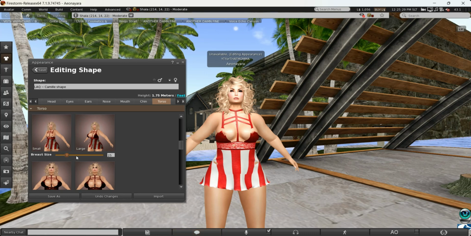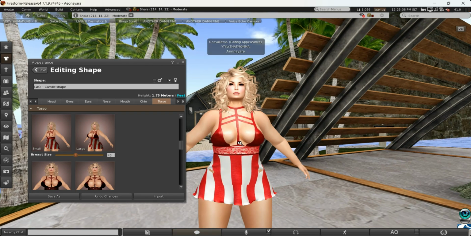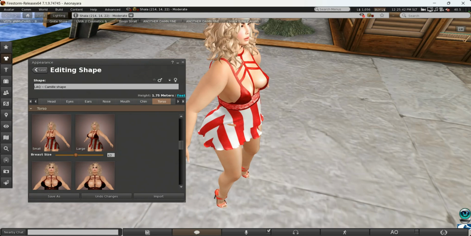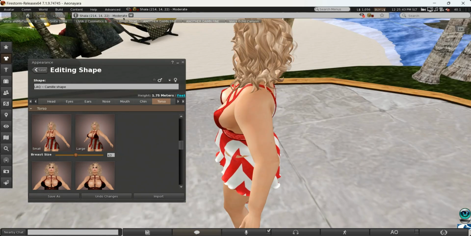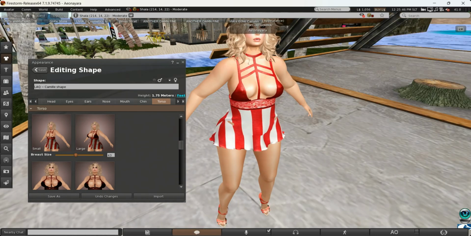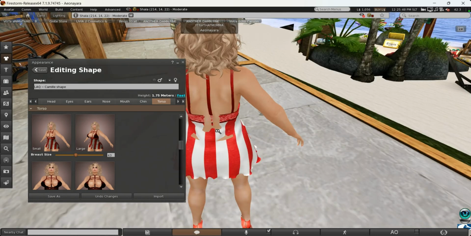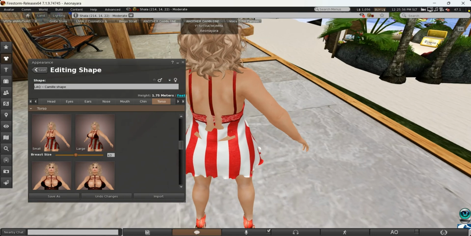Whoops, I'm going to have to woo-woo that. I don't want to get too small, or they pop out of the design. And this is where, if you've got some kind of dress and your skin is poking out and you can't adequately hide it because it needs to be see-through or something like that, you can adjust your body accordingly so these things won't be seen. Your skin won't be sticking out.